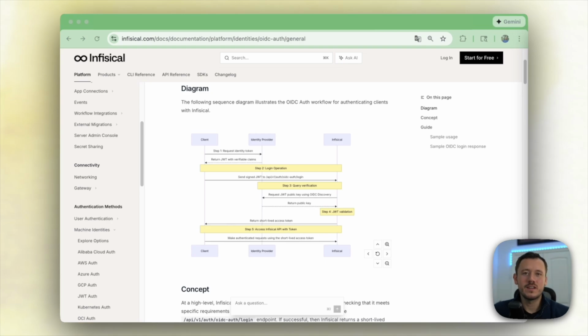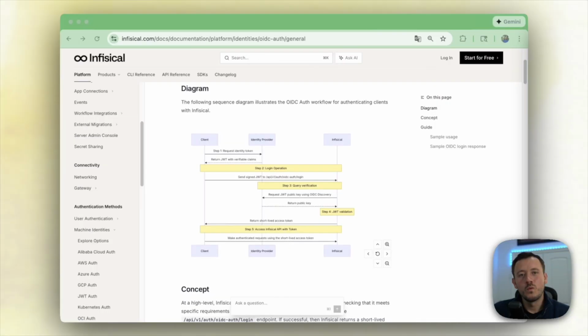At that point, those secrets are injected directly into the workflow as environment variables. There's no file written unless you explicitly ask for one, and nothing is persisted beyond this job execution. This is the key difference from traditional CI setups. Instead of pulling secrets using a static credential that lives forever, we're fetching them dynamically based on a verified identity that only exists for the duration of this run. Once the job finishes, the token expires, the environment is torn down, and the secrets are gone automatically.